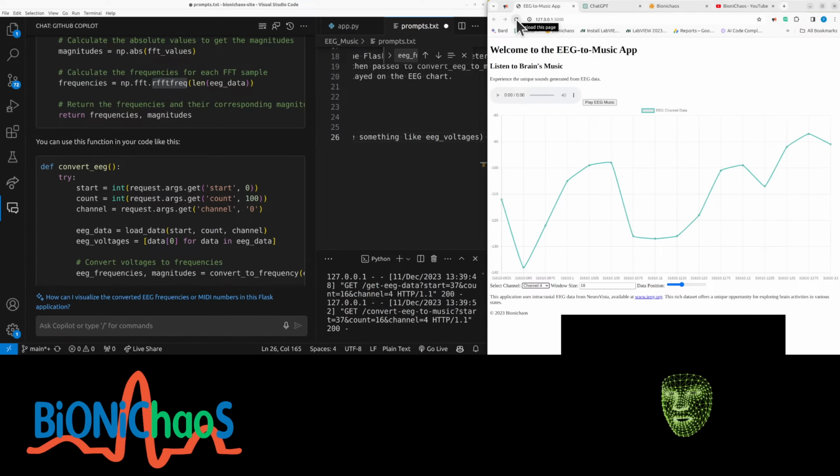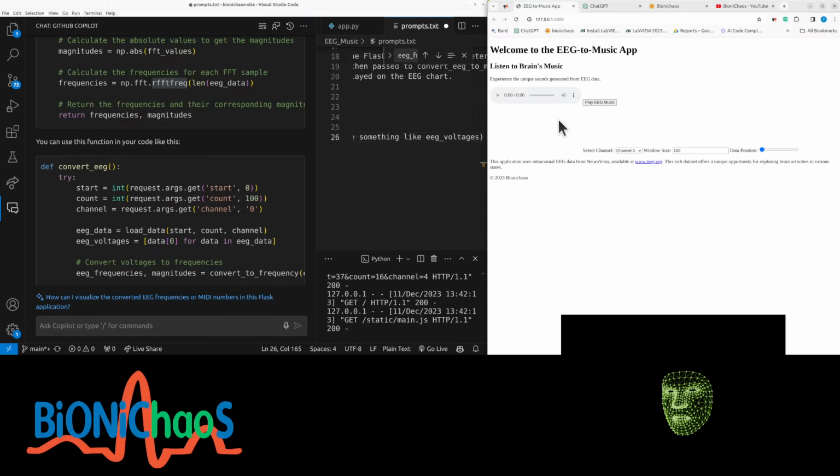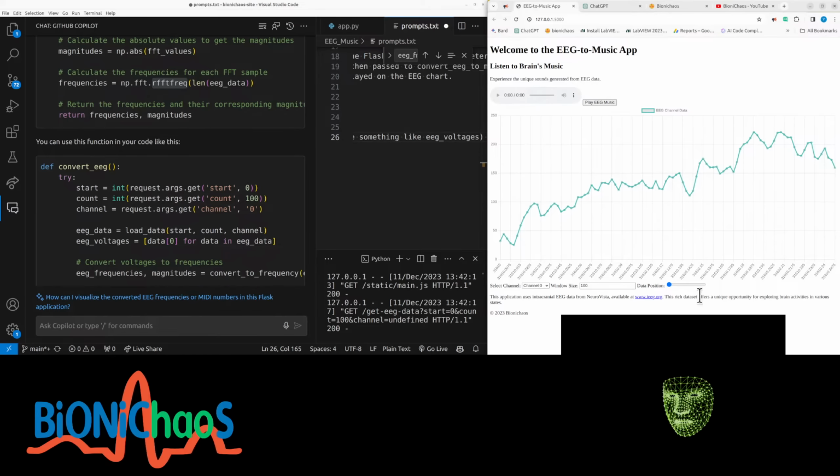Essentially, when you load the page, reload the page, default goes to channel 0, 100 data points, 0 position in the file. There are seizures later, so will it start playing?